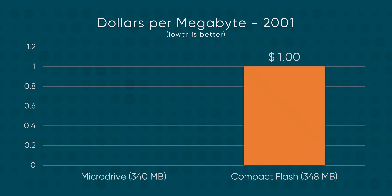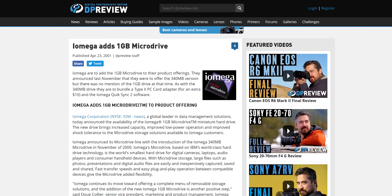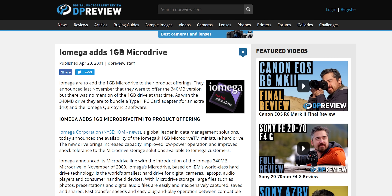In 2001, you could get a first-generation micro drive for free, thanks to Canon bundling the lower-capacity drives with some of their high-end cameras. IBM further reduced costs, getting them down to just over 30 cents per megabyte for the second-gen drives. And 2001 saw the first competition, with iOmega releasing a 340-megabyte drive and announcing a one-gigabyte drive. Their prices were a couple of years behind IBM, but with more fighters entering the ring, surely innovation would follow.